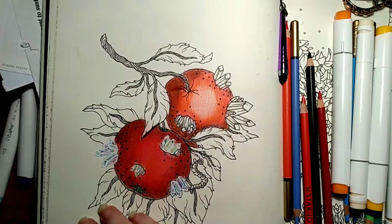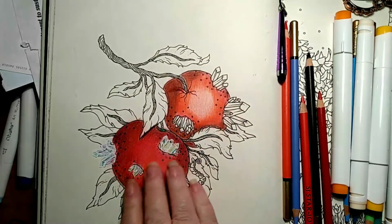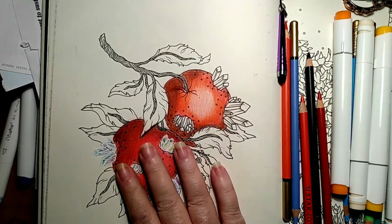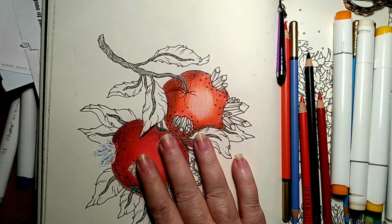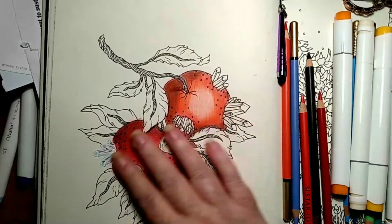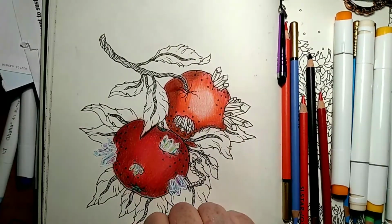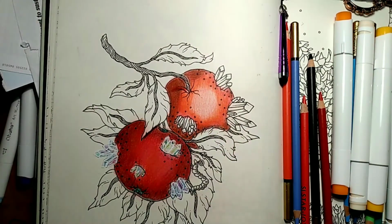That's why we're doing this whole long drawn out color along, is so that you'll be able to use this technique to color anything. Tomatoes, cherries, strawberries, just anything red. So these videos aren't done in vain, because y'all can take all this and go somewhere else and color a different picture, and you can use what you saw here.